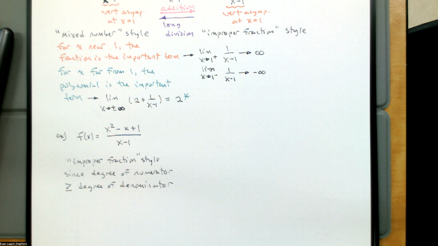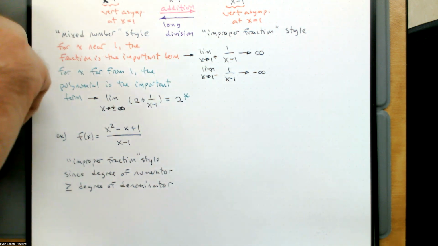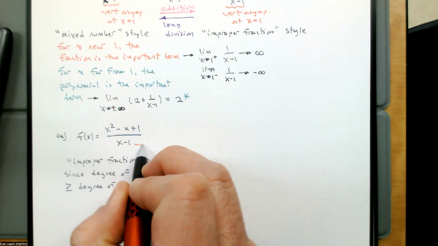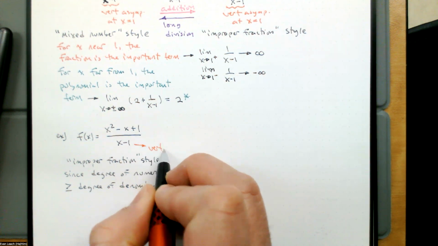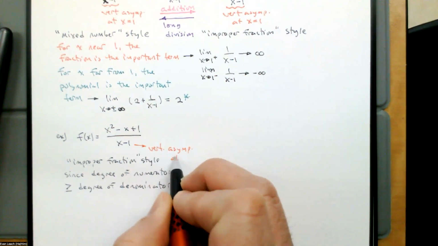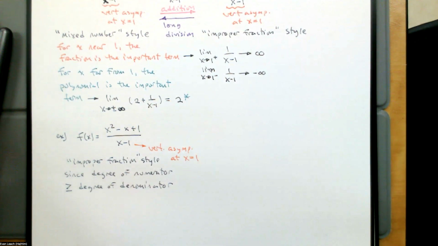In this function, we can clearly see our vertical asymptote at x minus 1 because it's not going to cancel with anything in the numerator. So we see the vertical asymptote at x equals 1. That part we see right away. That's the first thing that we're going to be looking for. That x minus 1 is not going to cancel out with anything from the numerator because the numerator is not factorable.